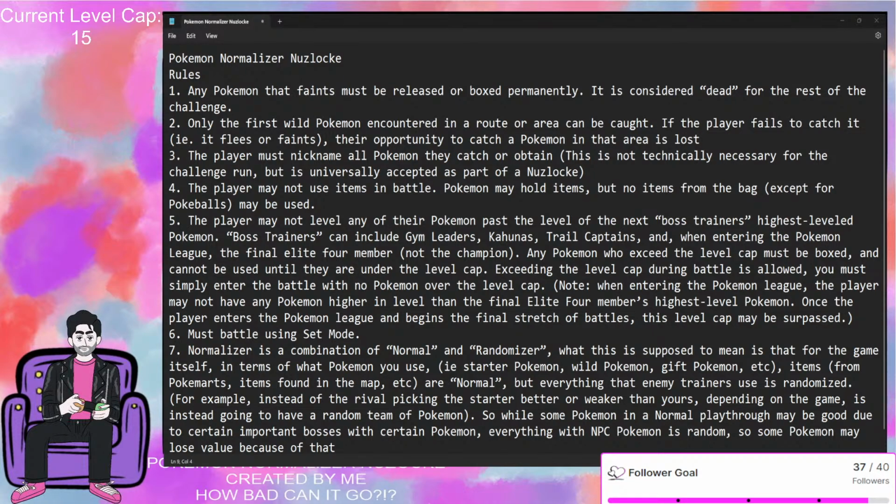What this is supposed to mean is that in the game itself, in terms of the Pokemon that you use, i.e. the starter Pokemon, so we have Mudkip, which is typical of Pokemon Emerald. Some of the wild Pokemon that we saw were typical for Emerald. Gift Pokemon we haven't seen yet, but we will see them. Items from Pokemarts, items on the map, etc. are normal. So that will be what you find in a typical Pokemon Emerald playthrough. When we go to a shop, we'll see some potions, Pokeballs. We're not going to find any Leftovers or any other broken items.